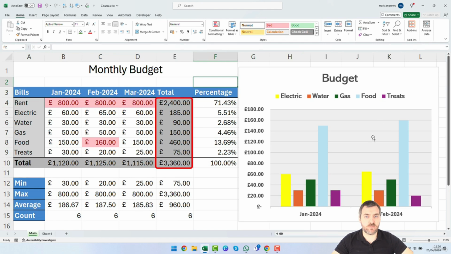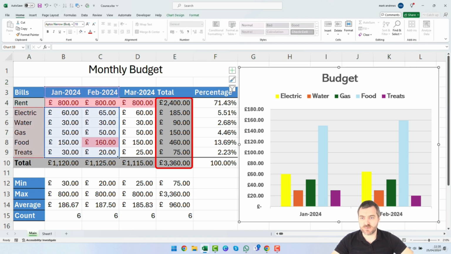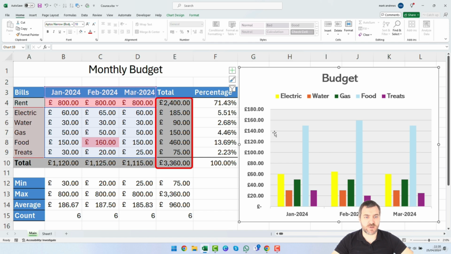So up to now, while we've been working on our charts, we can see that we have the chart here. And we've edited it to the point where everything's really squished in. Nothing's really got the opportunity to push itself out a little bit more, especially when we start to move it over. So say we add March back in there, you can see this squishes it up even more.